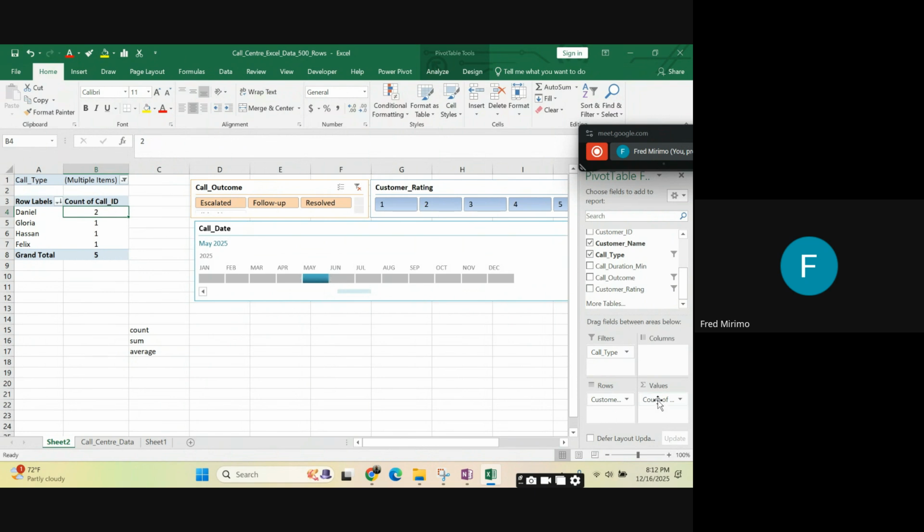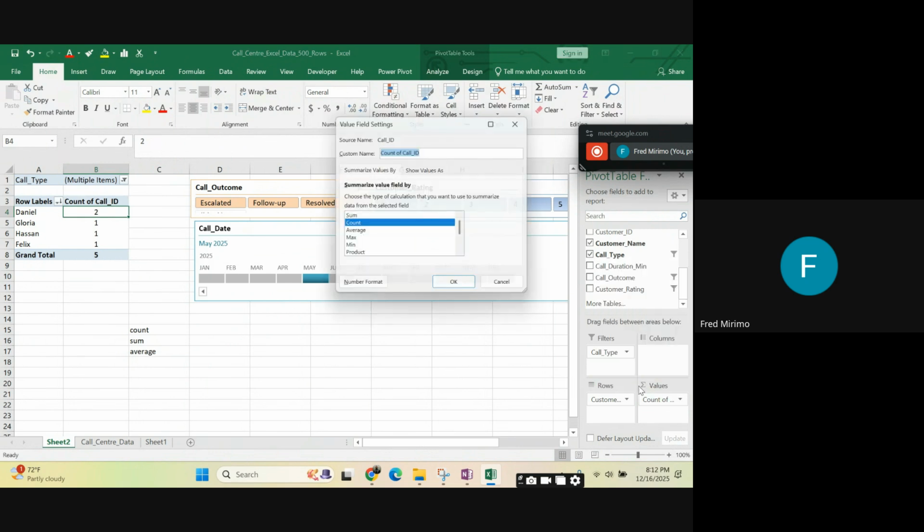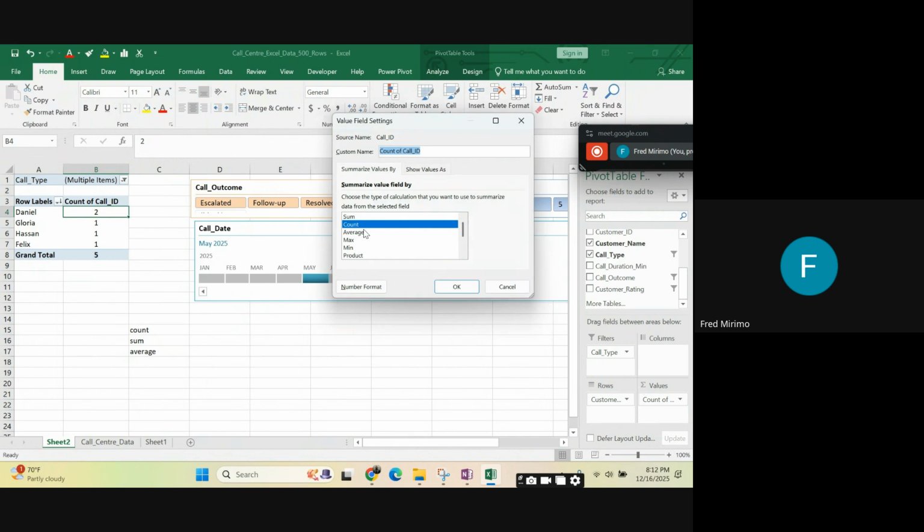From the Values section, when you click on it, you will see this window popping up. You'll navigate to Value Field Settings, and then you will see all these aggregate functions. We have sum, count, averages, max, min, and product.